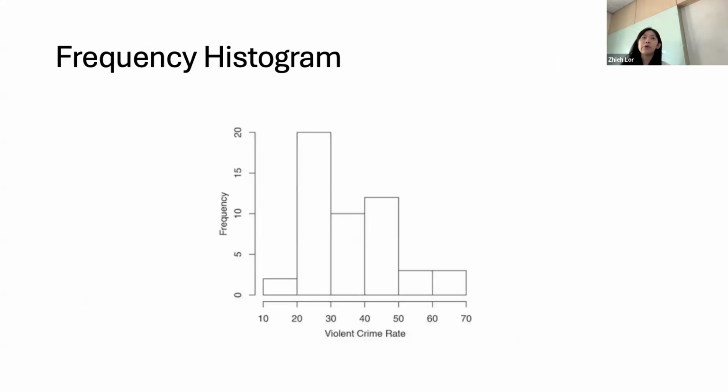And here it comes. This is how you create your frequency histogram. Histograms are something that we drew when we were in elementary school, but not anymore. We have a lot of software that can be used. And you can see there's no space between the bars. It's so different from what we learned about the bar graph. Bar graphs actually have spaces between them. So when you use the frequency histogram, it means that you are showing a continuous category.